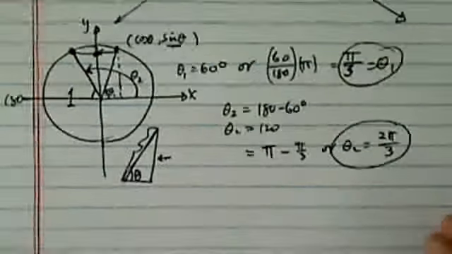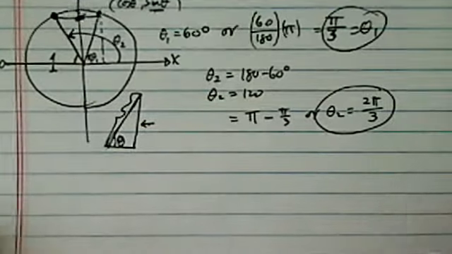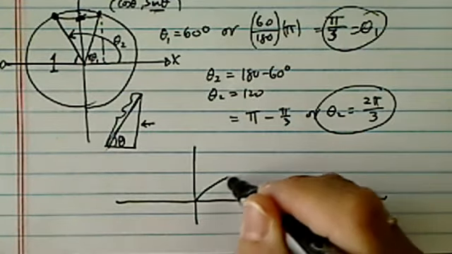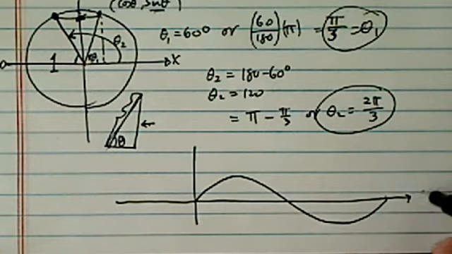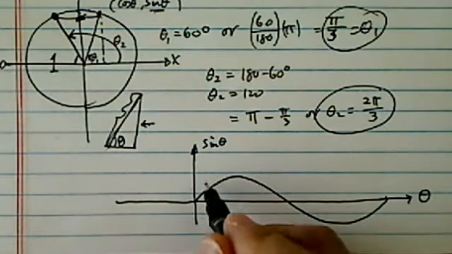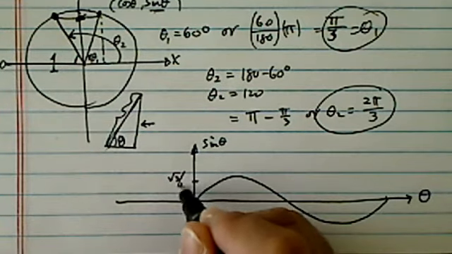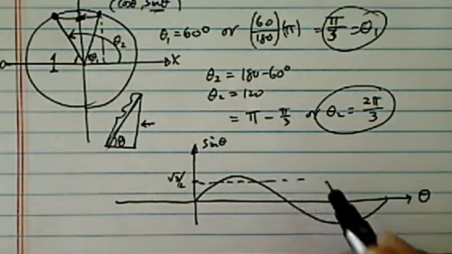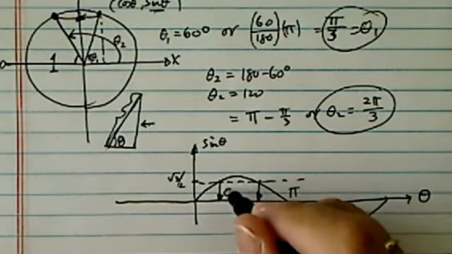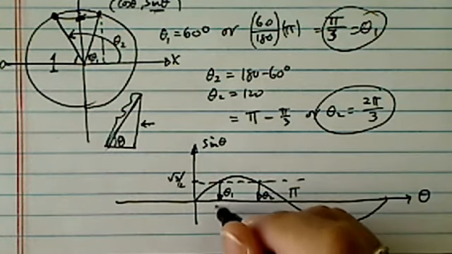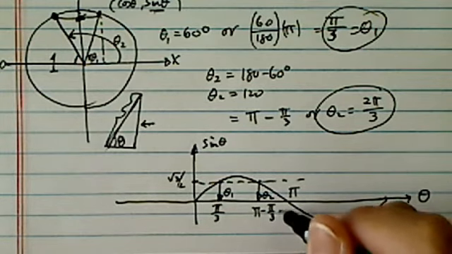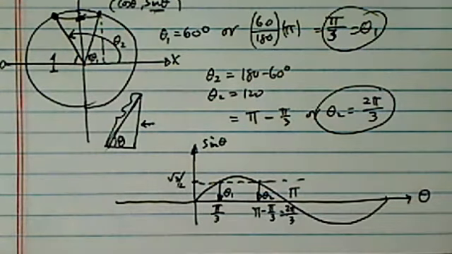That's one method. I earlier said that there are two methods. Another method, as you progress more advanced into trig, is to draw a sine curve. This is theta, and this becomes the sine theta curve. You're looking for a specific value, which is radical 3 over 2. And what you do is draw the line over here. This is pi over here. You'll see there are two values, theta 1 and theta 2. Theta 1 is still pi over 3. Theta 2 is pi minus pi over 3. You get exactly the same answers.